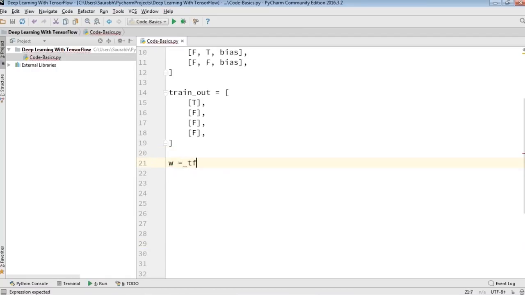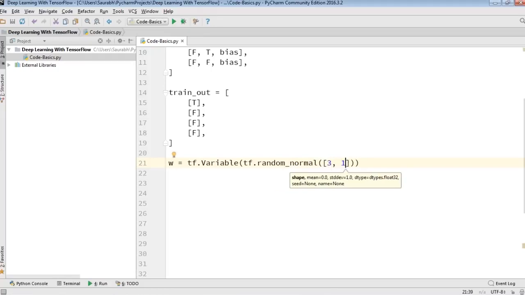So I'm just going to type in tf.Variable and generate the random function tf.random_normal 3,1. Now what it is basically, a variable. So its value may be changed on each evaluation of the model as we train, with all values initialized to normally distributed random numbers.